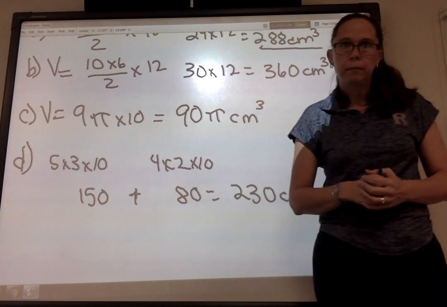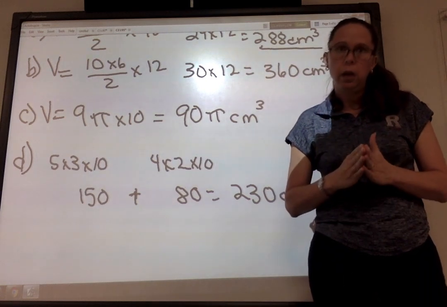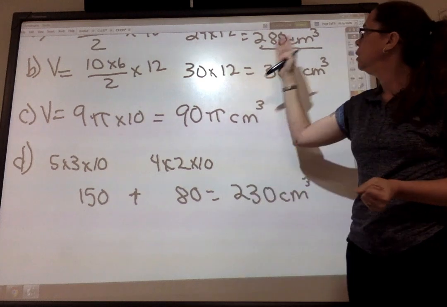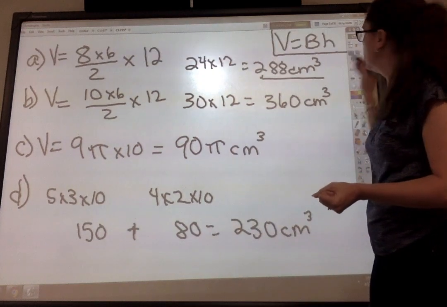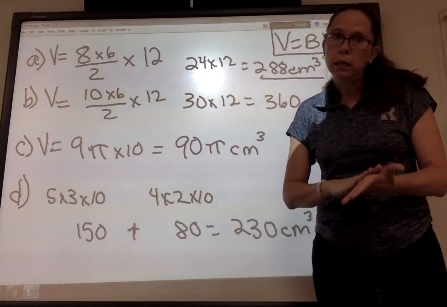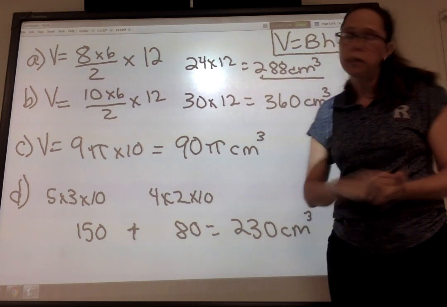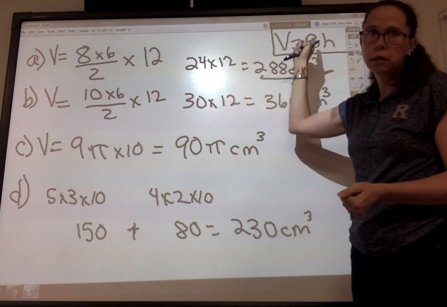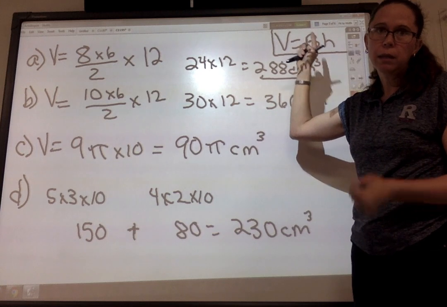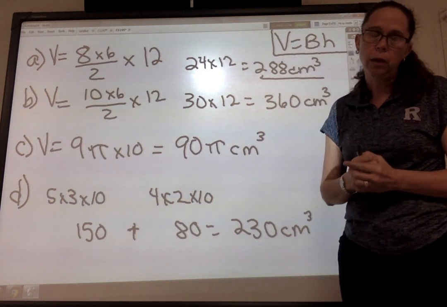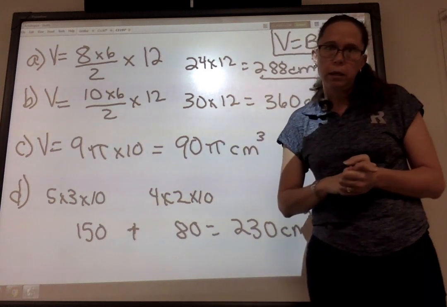Okay, guys, these are tough. Go very slowly. Remember your formula. Figure out what shape the base is, and don't forget any of your steps. A lot of times it's easy to go, oh, I know what shape the base is. You find the area of the base, and then you forget to multiply times the height. So just go slowly, step by step.